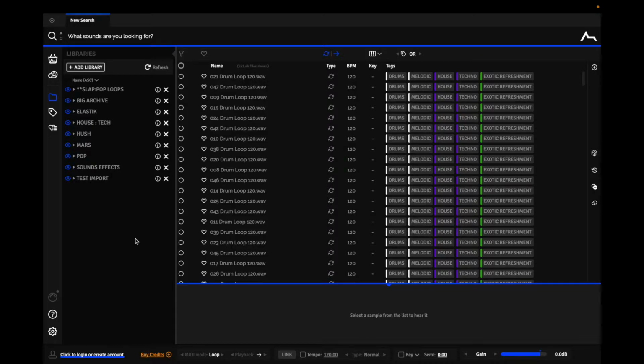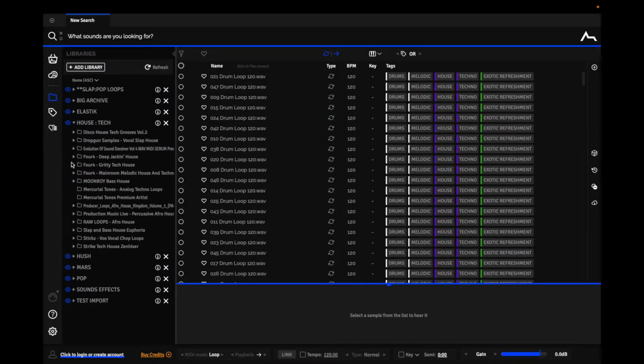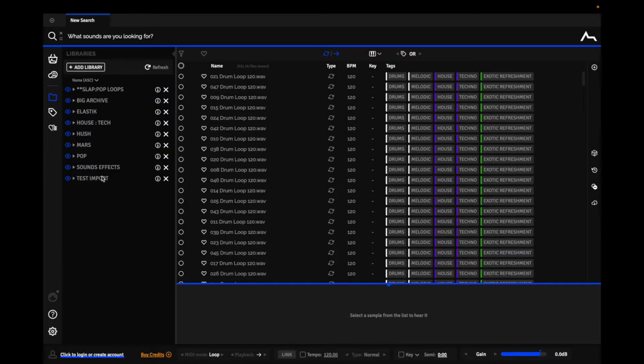So positives about the ADSR Sample Manager is the folder structure over here with a master folder and then maintaining all your subfolders if you did want to narrow your search down based on your pre-existing folder structure. Big negative though is the tagging system, how it seems cluttered. It's a bit much to sort through this giant list of tags in order to narrow down your samples.